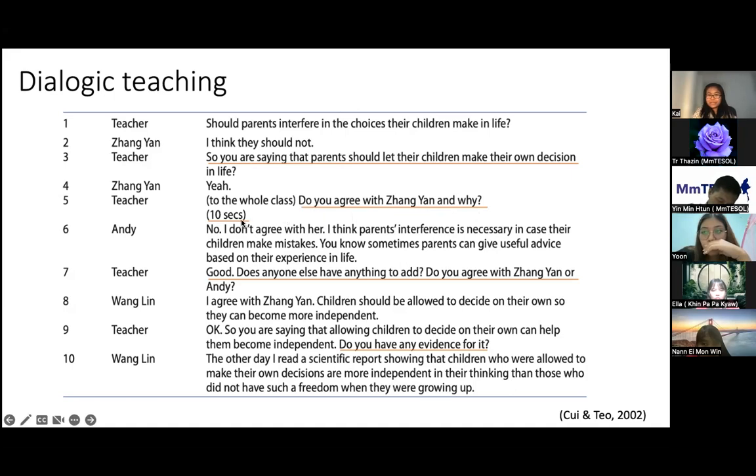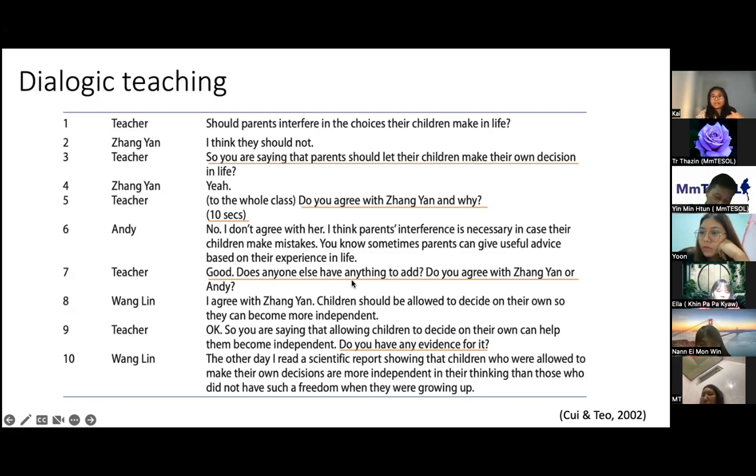And here, the teacher gives 10 seconds waiting time. That is also scaffolding, because we always have diverse classrooms. Some students are extroverted, and they can think very quickly. And some students are introverted. Some introverted students need to listen to other students' ideas first to build up their own ideas. So that's why waiting time in the class is also effective scaffolding. The teacher is doing this, and so the teacher got some responses from the students, and now moves on to the next one.